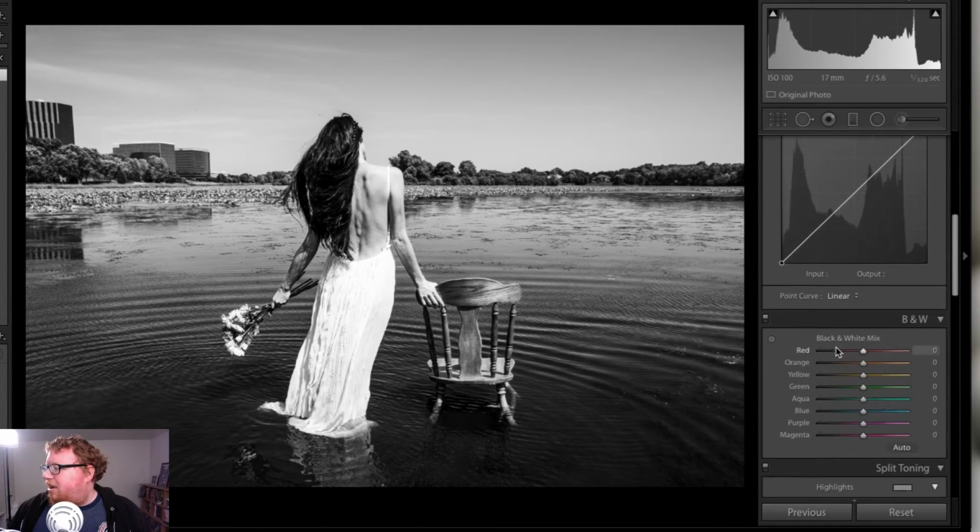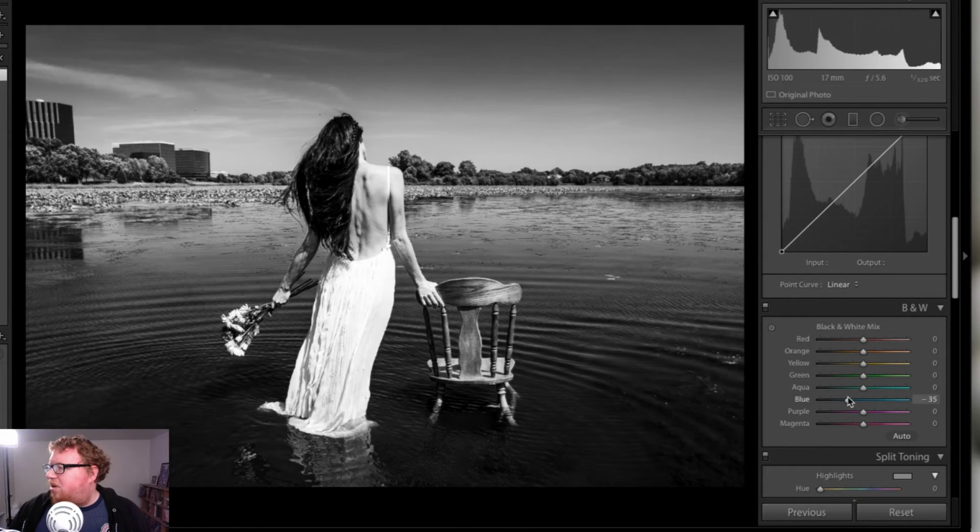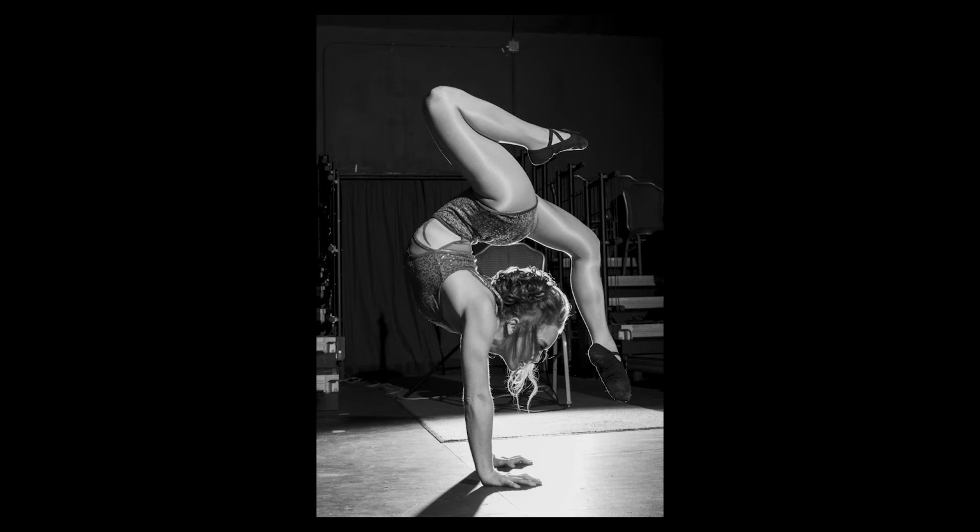And then what we did, I know we did a lot with the blues in the initial image, because that tones down the blues of the skies up here, and tones down the lake, which is supposed to be blue. And here is one that we're actually going to bring into Photoshop, and I'll show you why.